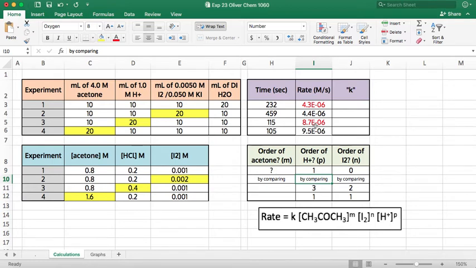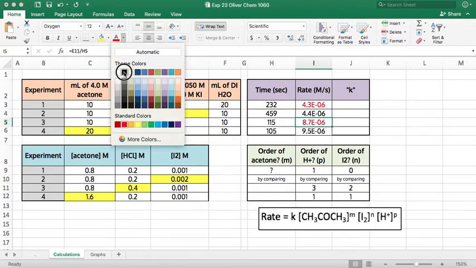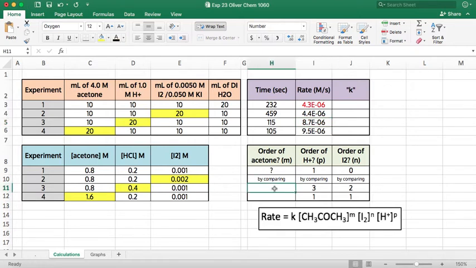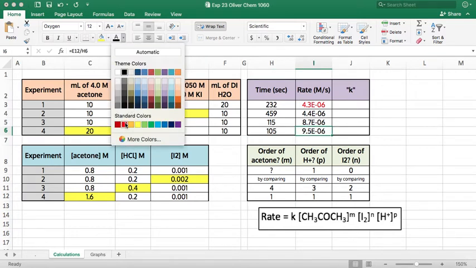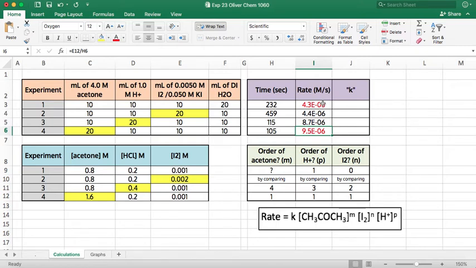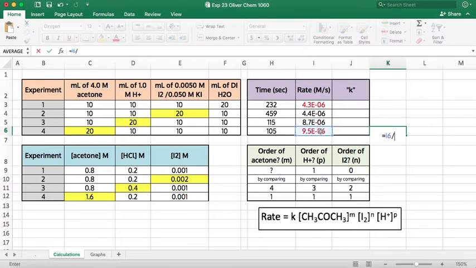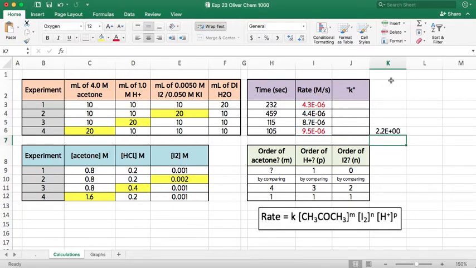And last, for the acetone, we're going to be comparing the rates for experiment 4 compared to baseline 1. From 1 to 4, acetone was doubled, and then the rate from those was also about doubled. If you calculate it out, let's do it. This divided by this. It's 2.2 instead of 2.0, but that's close enough to say that this doubled and this doubled. So that means exponent of 1.